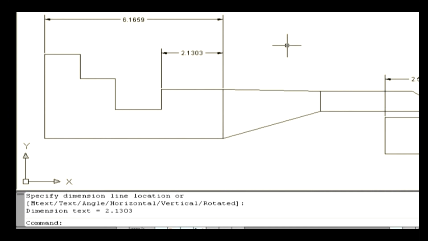Let's see the second option, the Dimension Break command. Dimension Break is used to break the extension line when it crosses an object. This will help us draw without overlapping. The shortcut key to type on the command line is DIMBREAK. Let us see how to break the dimension using Dimension Break. Create a rectangle and a line on the drawing area and place a dimension on it using the Dimension Linear option.